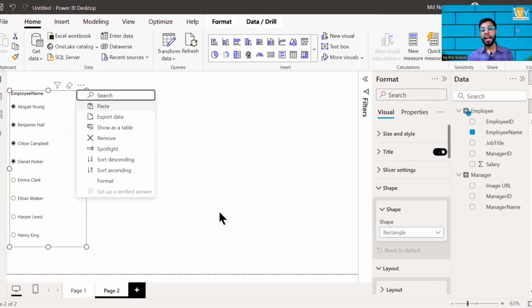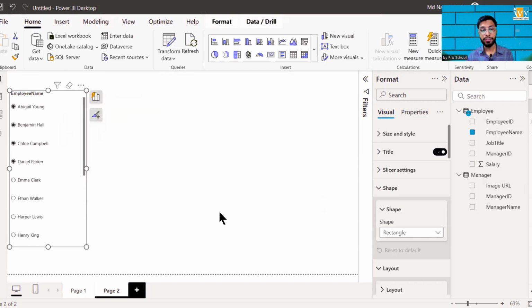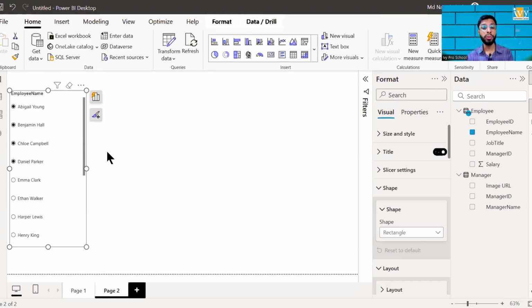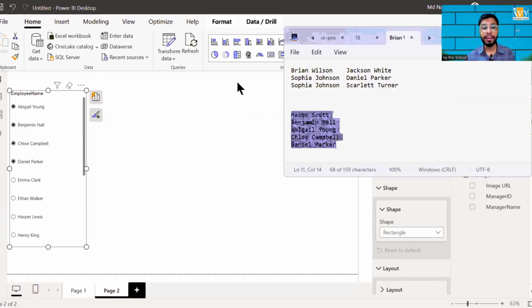Sounds interesting, right? I have tried with Excel as well, and for Excel, it didn't work. I don't know what I'm doing wrong or right. If you have an Excel list and try to paste it over here, it will not work. You need to paste it in Notepad and then it will work.